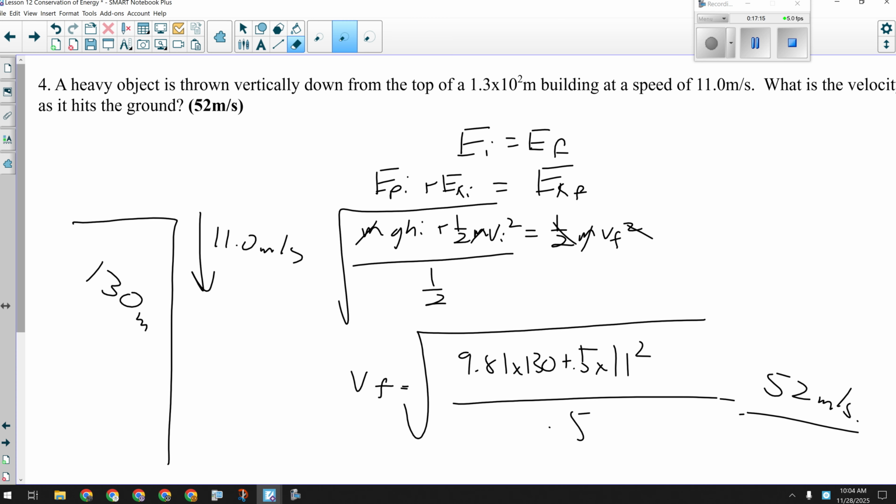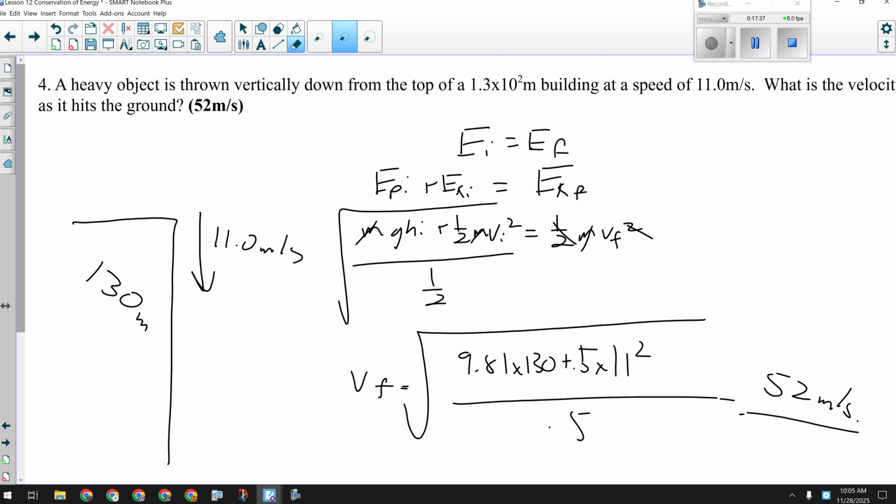Okay, the answer would be exactly the same. There are 2 reasons for that. First, energy is scalar. It doesn't care which way you throw it. You could throw it horizontally, it wouldn't matter. It has energy because it's in motion. It makes no difference which way it's going in terms of energy.